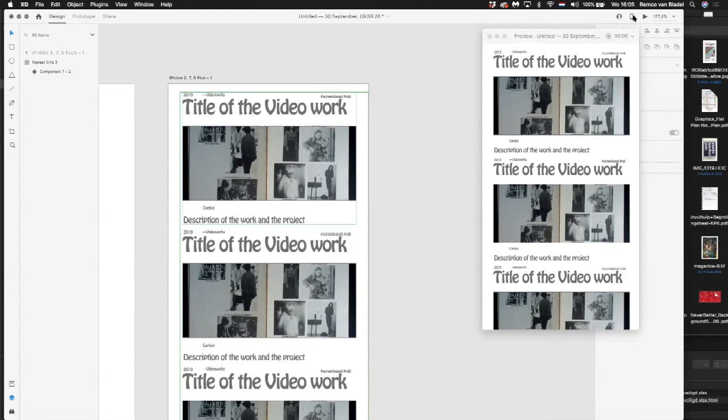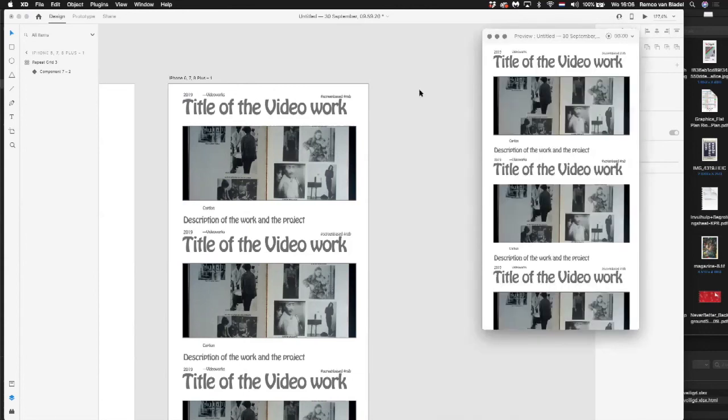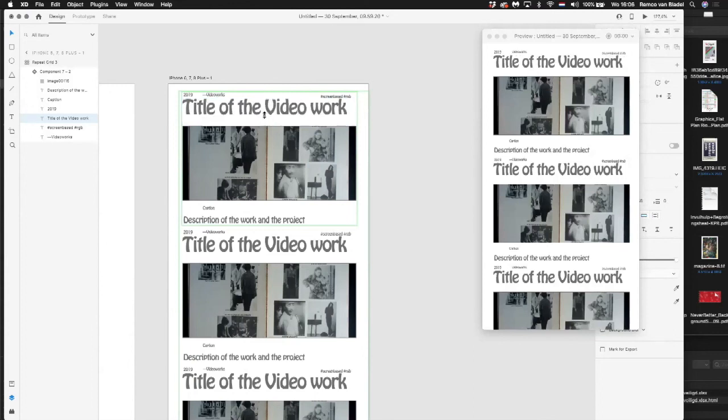So now I have the preview of the mobile version here on my phone, and whatever I do, I can just look at this while I'm working, or I have this other preview here on the side, and then if I want to change anything in here, I have a live input of that.